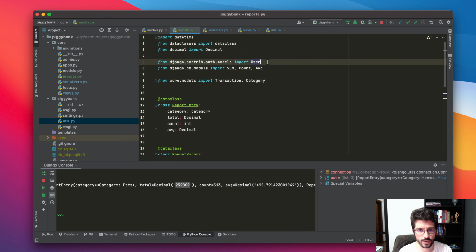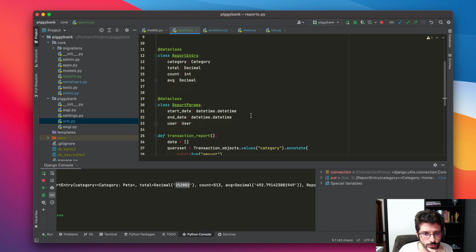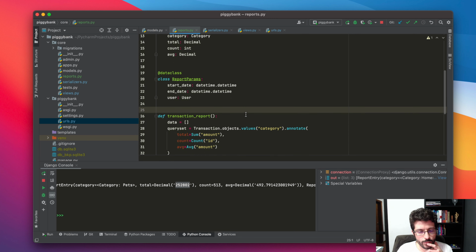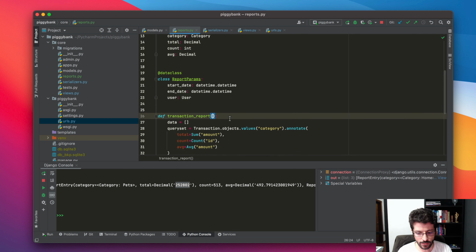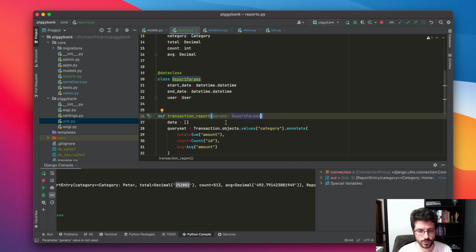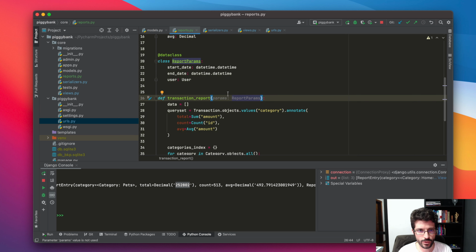So I'm importing here from Django contrib models the user, and then I need to receive that as a parameter here, and we can use dot notation here as well. So just the ID is going to help us out.